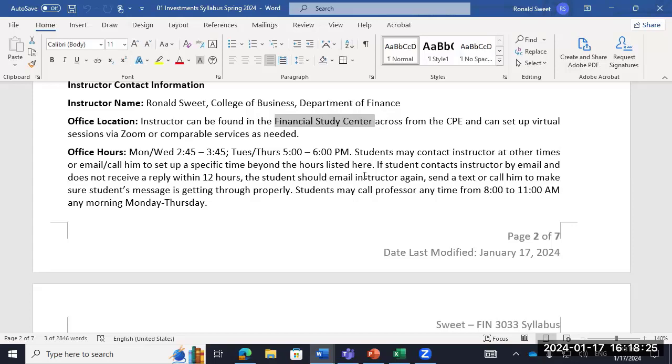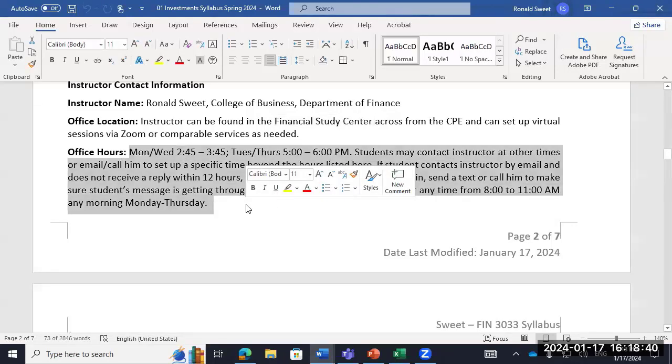It's where the Bloomberg machines are. You can interact with many of the finance majors. It's a really, really impressive room, but it's on the first floor of the business building, bottom of the stairs to the right there. So I'll be in there. I'm there most afternoons, except for when I have a class. So before this class on Monday and Wednesday, and then between my classes on Tuesday and Thursday. But I'm usually here before the class. And if you email me or call me, I can set up other time.